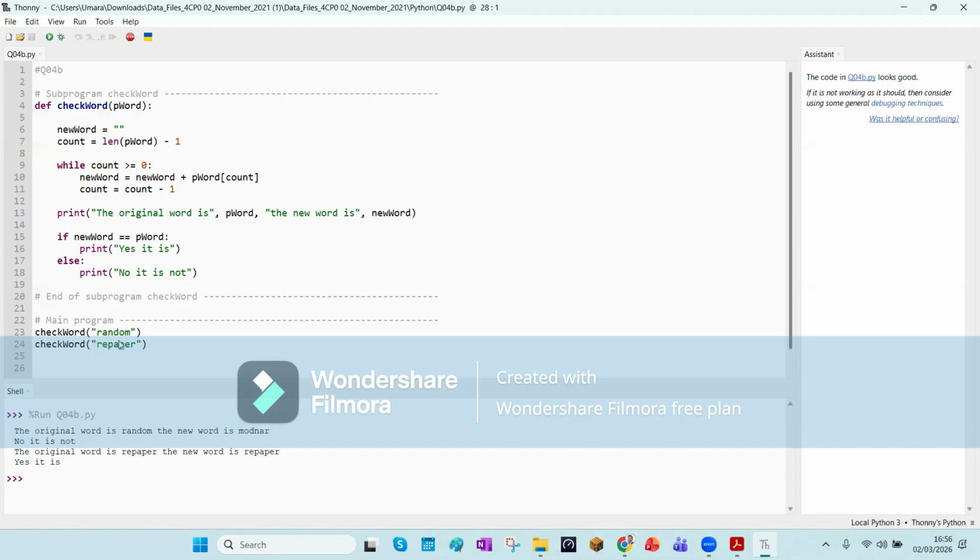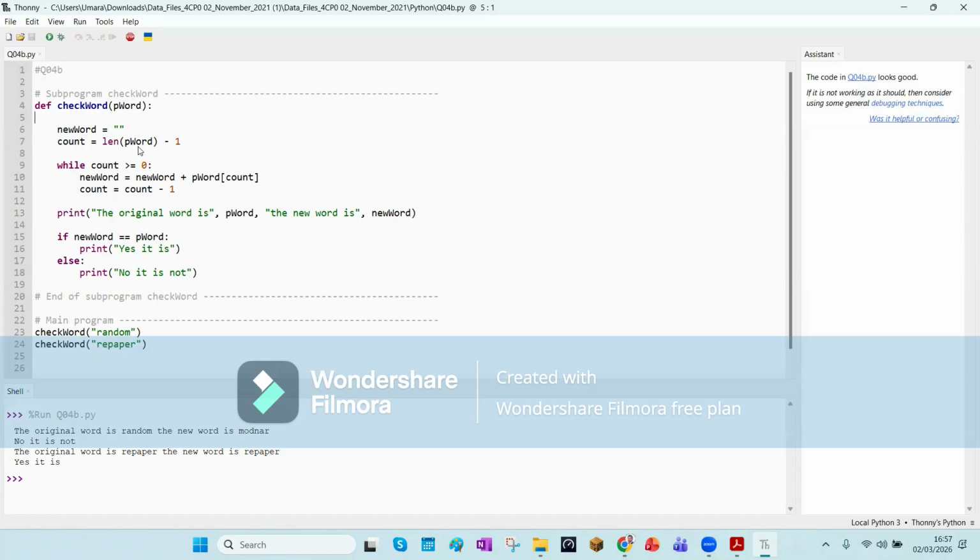Right. So the main program is calling this subprogram, which is called check word, and it is passing a word, random, and then the def check word is accepting that word using a parameter called p word, and then it is using a new variable called new word.